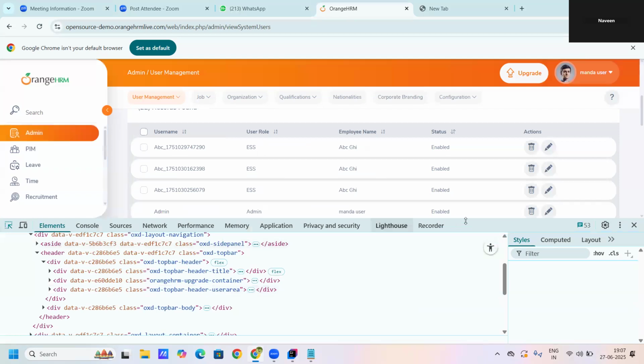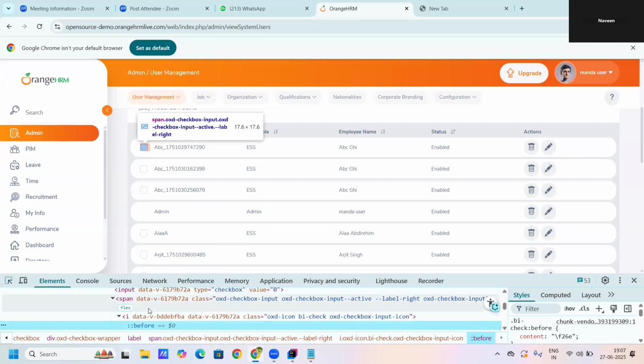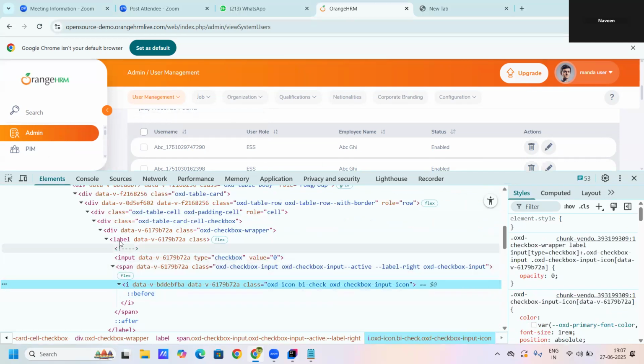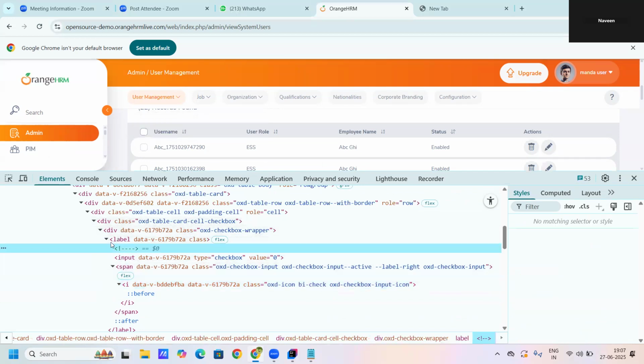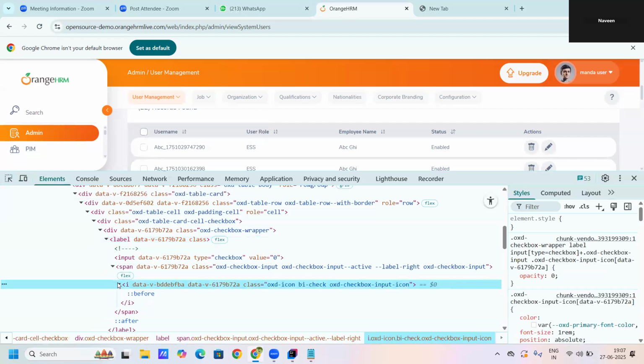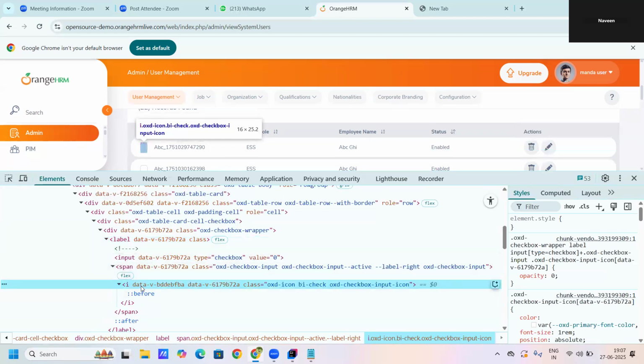You can make it down and inspect this checkbox. So it is here: label, input, div. When I go inside the label, we have a span. We have the first one, that is i. Then like this, we have all different ones, right? As you can see, if I inspect this, only a class is there, right?